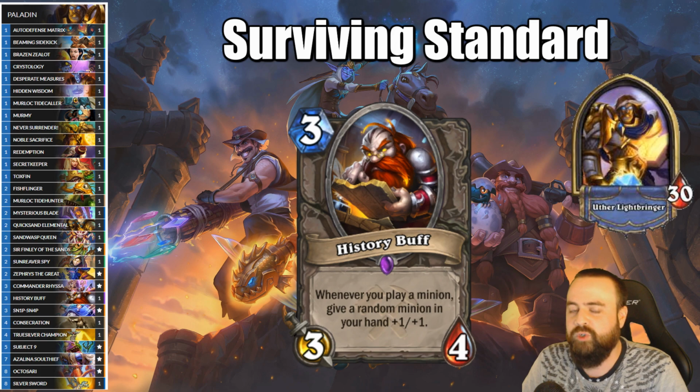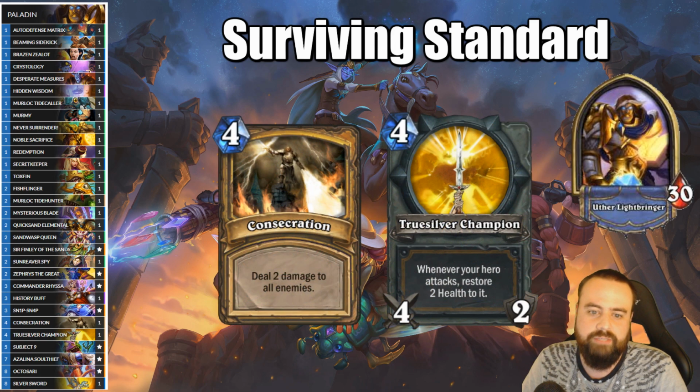We only have 2 4-drops in the deck. The 2 Hallmark cards in Paladin, Consecrate and Truesilver, just kind of showing how low the curve of this deck is. And one of the reasons why Zephrys on turn 4 can be pretty good is because we don't actually have that many natural 4-drops.